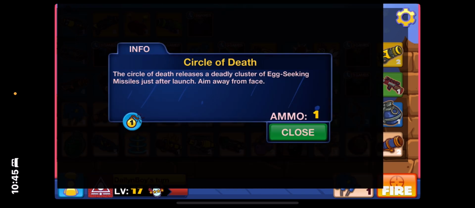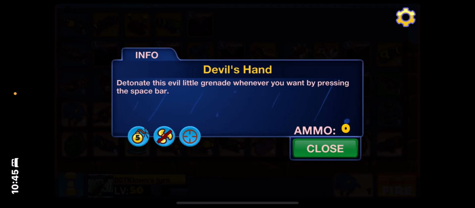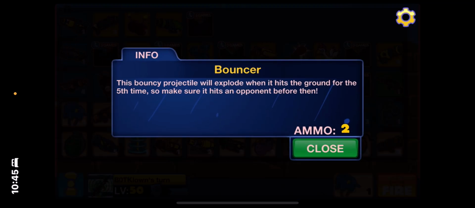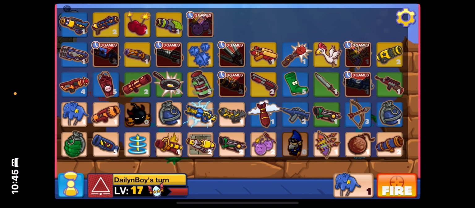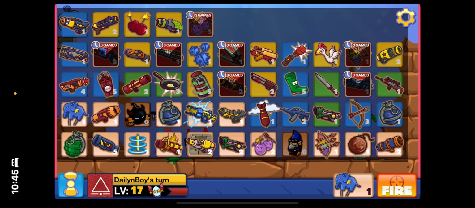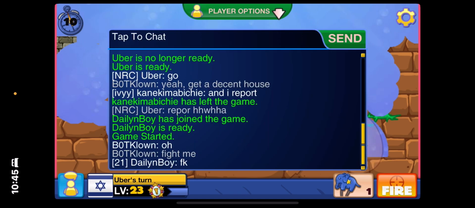Elephant. I do like this circle of death one. This weapon was pretty fun. Doubles hand fire damage. Airstrike, but this is a bloodsucker. Actually, it heals you half of the damage it deals. Lightning gun. Yeah, people curse.